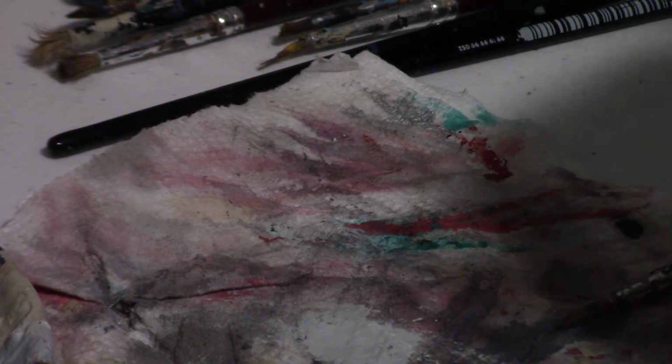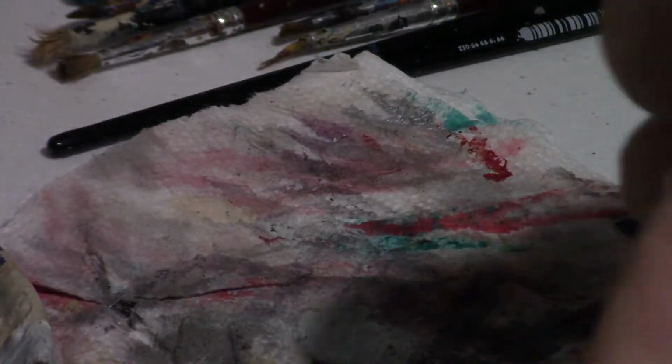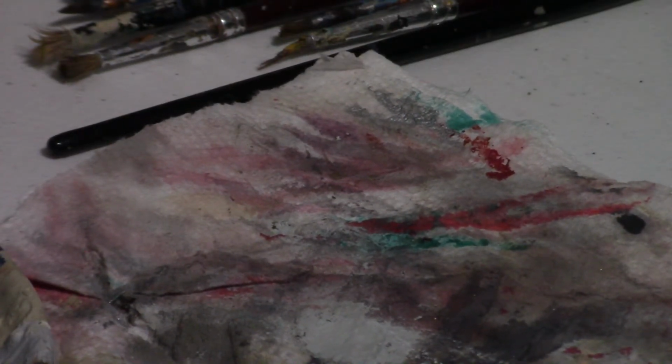For the highlight on the blue, going with a little bit more of an extreme highlight here. We're going with the Lothern blue for the highlight. So I just shook that up a little bit. Let's go ahead and get one of our smaller brushes here. Build that up a bit.